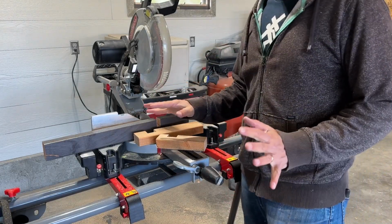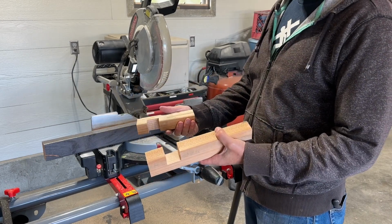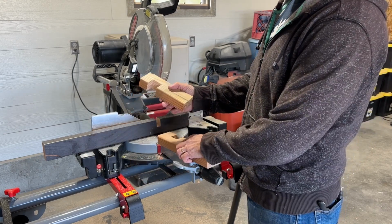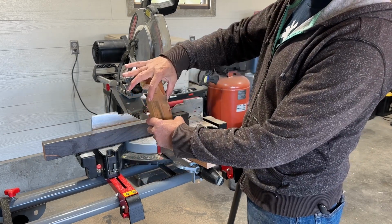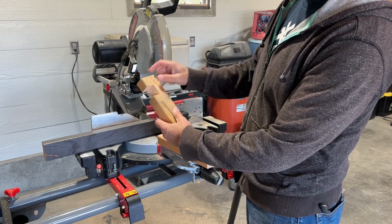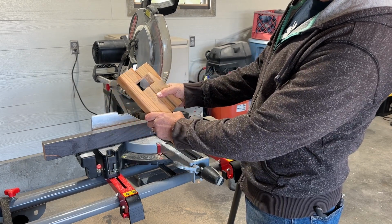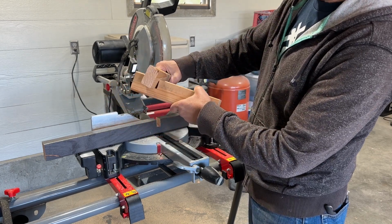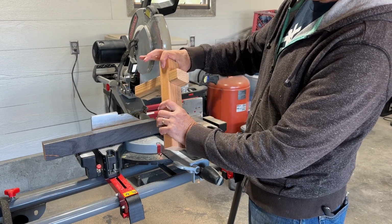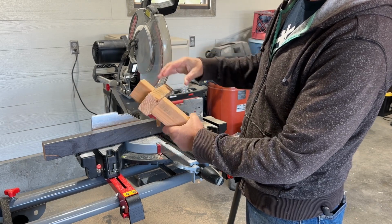Okay, constructing this workbench, I'll be using what's called a half lap joint. Now this is just an example. These are some scrap pieces of the 2x3. For a half lap, you basically measure the halfway point of the width of whatever wood you're working with, and then also the exact width of the wood this way. And do that for 2 of these. Then they fit together like this, and it makes for a really solid, strong joint. It will work really well on the workbench. It really is what will give the workbench tremendous strength.